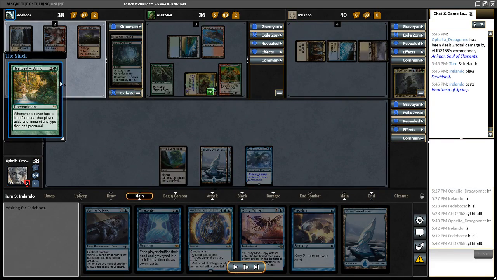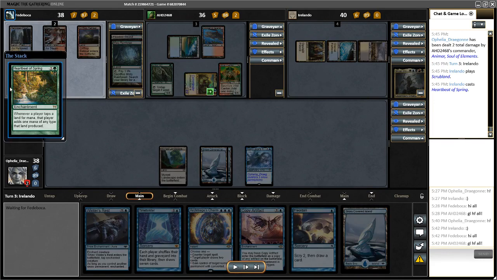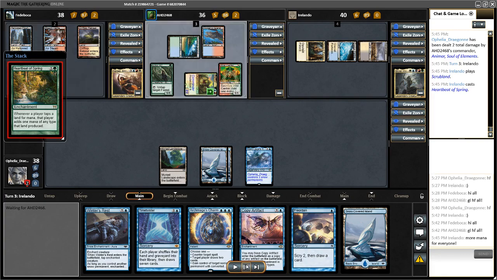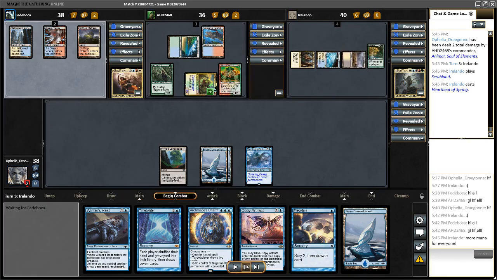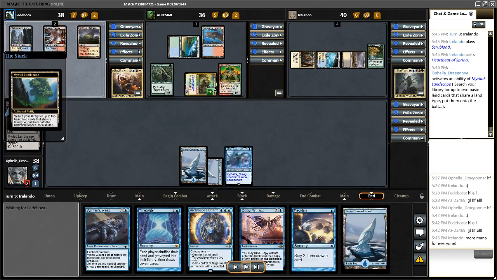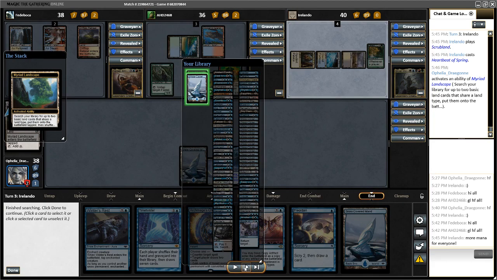And this is interesting. This is why I say this is a weird deck. Orlando is definitely a pretty decent player, and there's a lot of good stuff in this deck. But running out turn 3 Heartbeat of Spring when there's an Animar and a Narset is really sketchy. And here I get 2 islands and I get to scry twice, which is really nice.